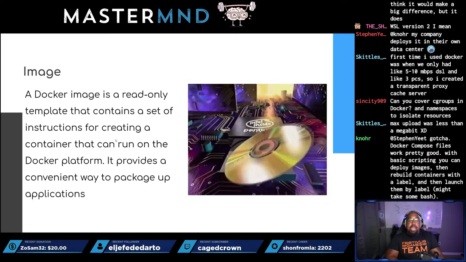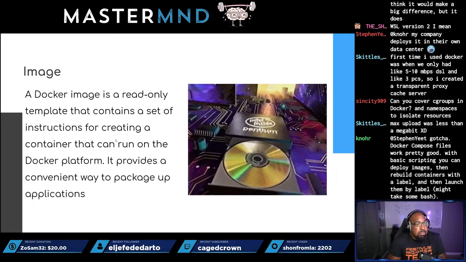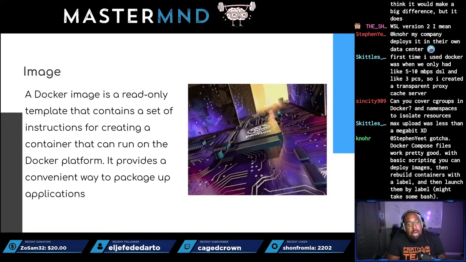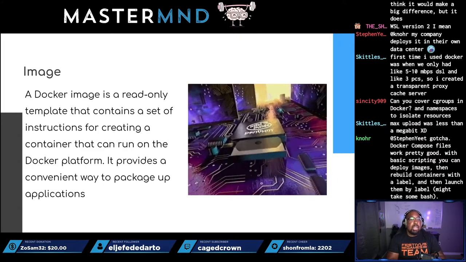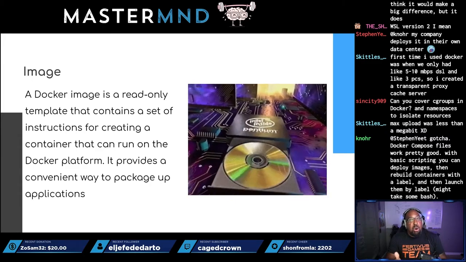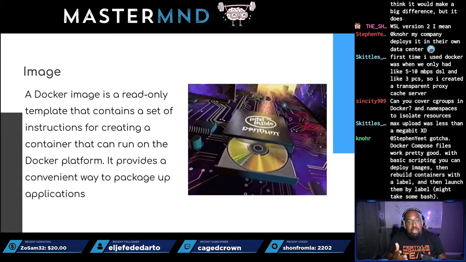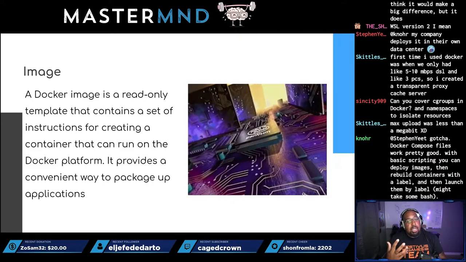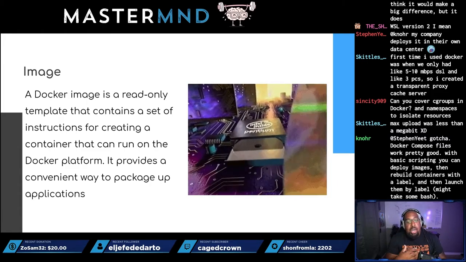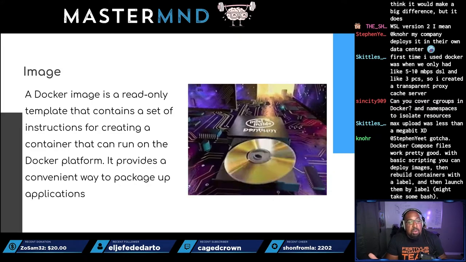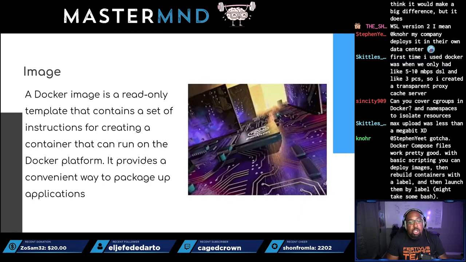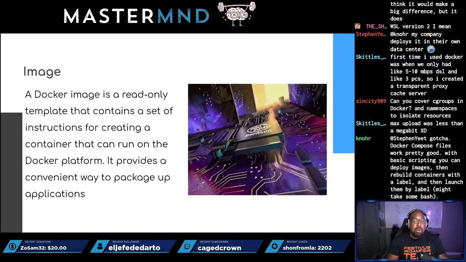Okay. Let's get started with the lingo, because there's a lot of words and a lot of terms and phrases that are used, that sometimes make this a difficult thing to really lock down. But first, a Docker image. This is the only thing on here that's going to be the actual definition, because when I was creating my own definition of an image, to make it easily memorizable, I just thought this one was really good. This is the one you can find on the Docker documentation, but it's a read-only template that contains a set of instructions for creating a container that can be run on the Docker platform.